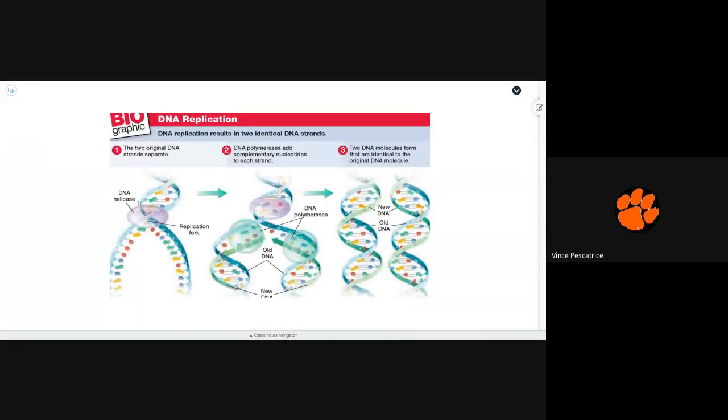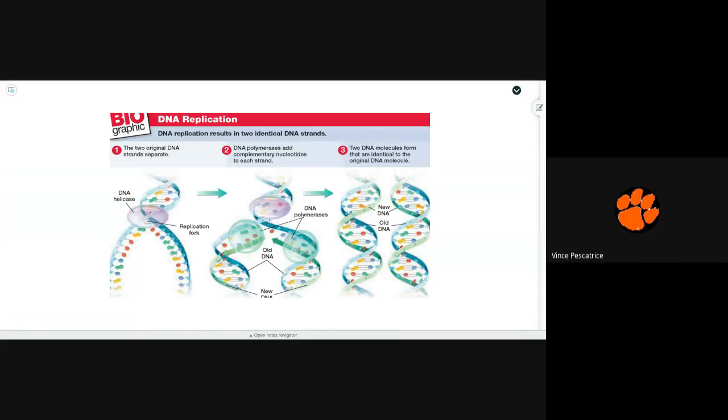So this helicase molecule splits the DNA down the middle and makes a fork. So you have old DNA in blue, and then the DNA polymerase comes in and attaches the new base pairs on. So if you split it down the middle, you're going to have those matching base pairs, and you can reconstruct what the DNA looked like based on those base pairs. So like we did in that drawing part, you can reconstruct the old DNA and make a second copy based on its matching base pair.